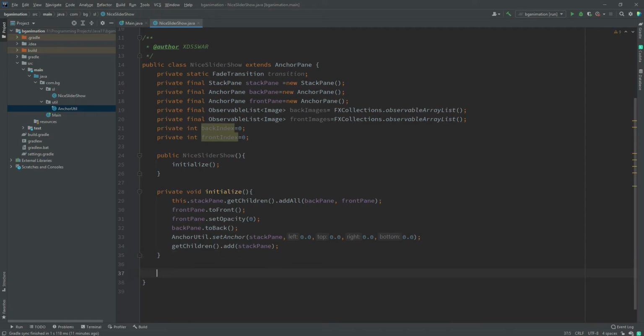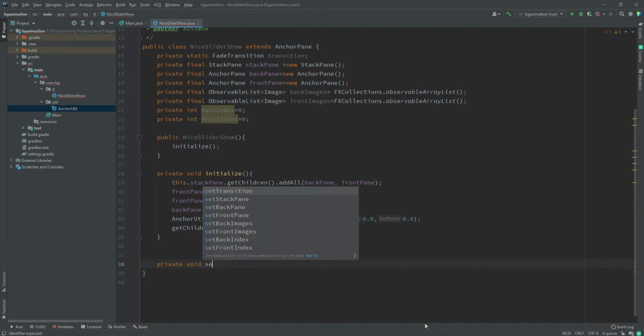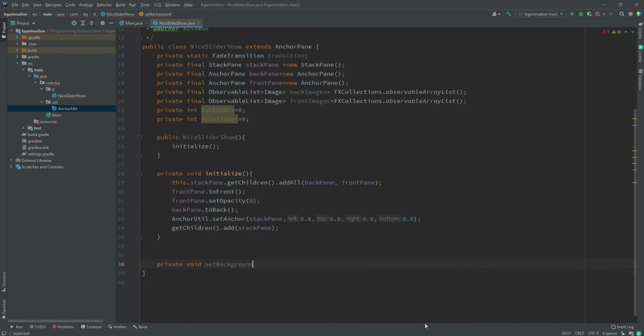Right now we need to create a method for the background. So let's create it right here: private void setBackgroundImage.